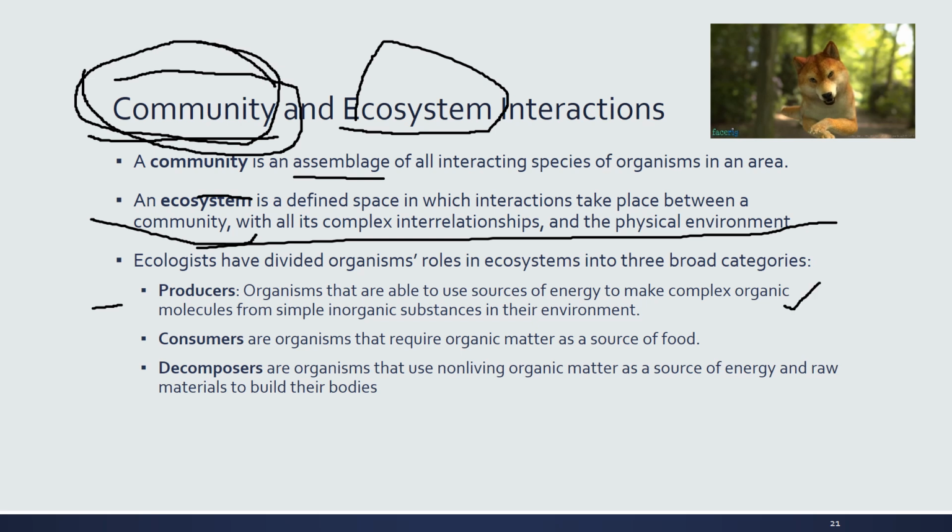We can do this in a lab. It's called synthetic chemistry. A lot of your drugs are made in a lab the same way these guys do in their bodies. We're basically modeling life. And you see this on shows like Star Trek and other science fictions where they synthesize their own food using machinery. Producers do that. But again, they need an energy source, and that's either the sun or internal forces from the earth. And then there's the consumers.